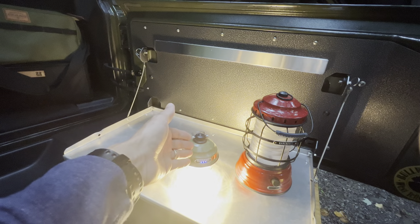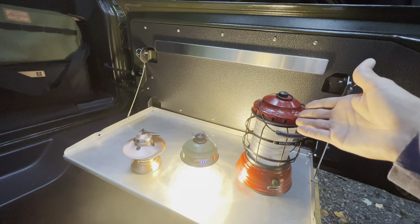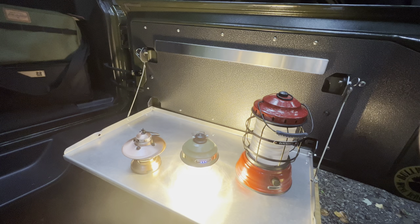This is what I hang above, and this is what I use for mood lighting in the Jeep. We do travel and real estate, and the space is very limited inside the Jeep. So I throw these inside the Step 22 bag and I'm good to go. This even comes with a storage bag if you'd like to purchase one, but I just throw it inside the Step 22 bag and roll out.